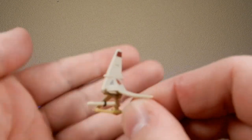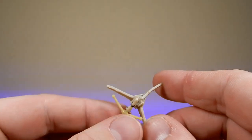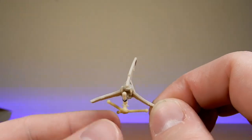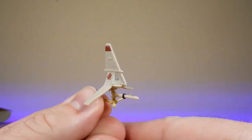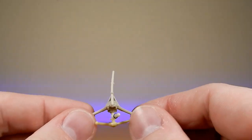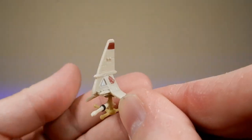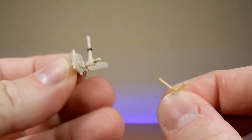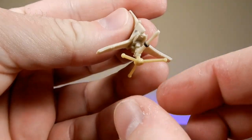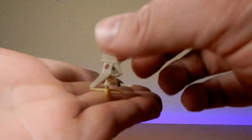And then we get the little T-16 Skyhopper toy that he gives Luke right at the end — he does attempt to give it to him early. That's a cool little addition. This is the same model that we see Luke playing with when he's in the garage in A New Hope, so it's nice that Obi-Wan — or Ben — gave him that as a gift. He sort of knowingly gave it to him, knowing it would inspire the adventure in Luke as a kid. I've just flipped it upside down so it can stand up a little bit better — you can just display it as so. Cool little accessory.